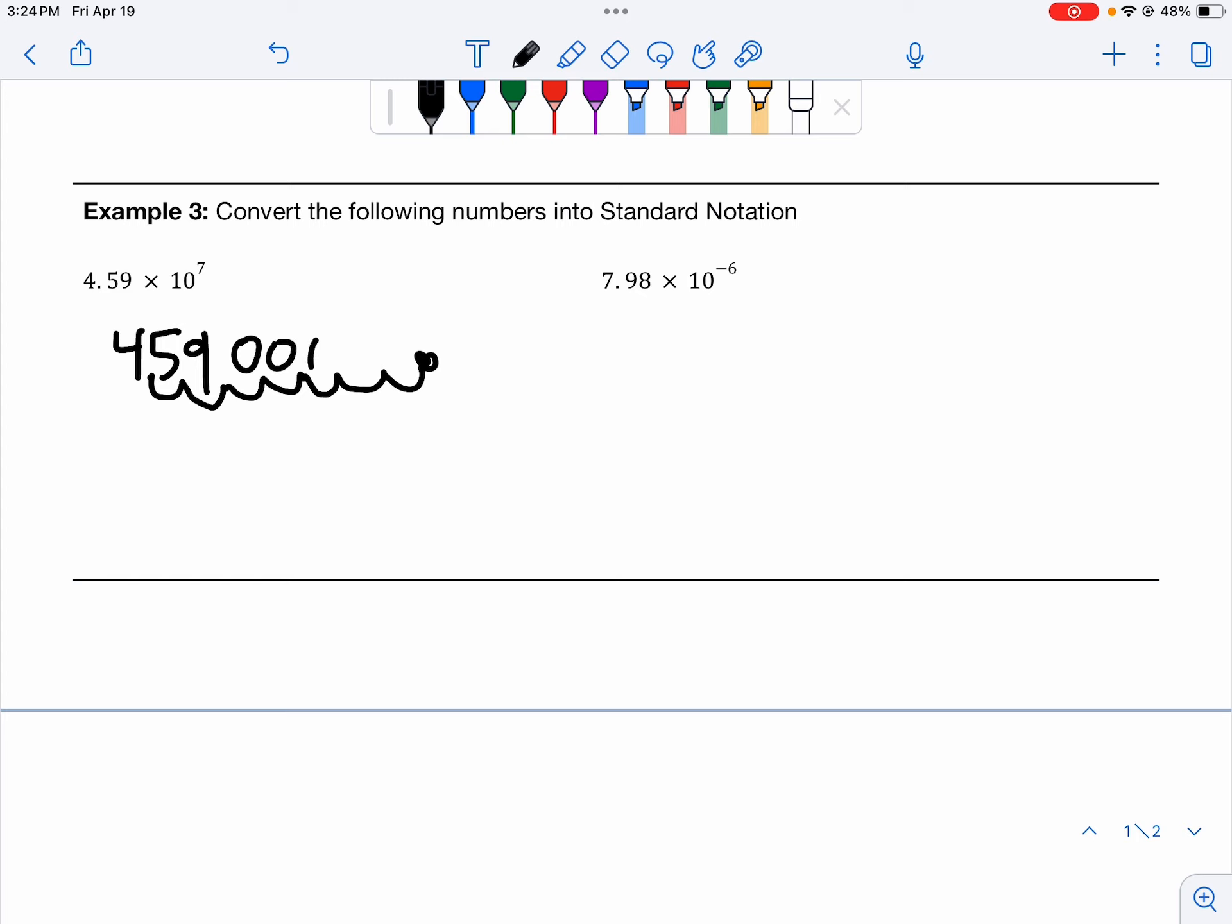0, 0, 0, 0, 0, 0. Now we're going to just go ahead and rewrite this number. 4, 5, 9. And then 5 zeros. That is our answer. If you want to use commas to figure out place value, put some commas in there after the first three and the next three. So what we have is we have the hundreds, thousands. So this is millions. We're looking at 45,900,000.